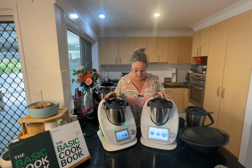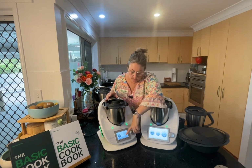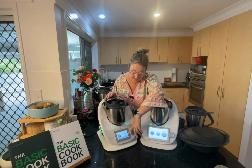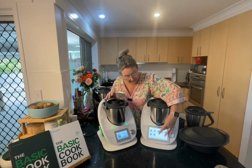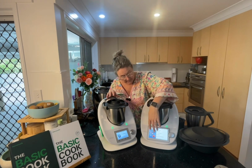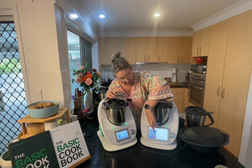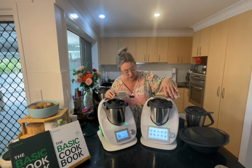One big major difference, of course, with our big screens is with our 5, we have our little menu button up here, which will bring up your settings, your recipes that are on your cookie, your week, recently cooked, and the automated recipes. With our TM6, we swipe across and we have 17 functions now, as well as a menu button. Through the menu button, that's where you're going to find your recipe collections, your weekly plan, etc. But when we swipe this way, this is where you're going to find all your wonderful 17 functions.